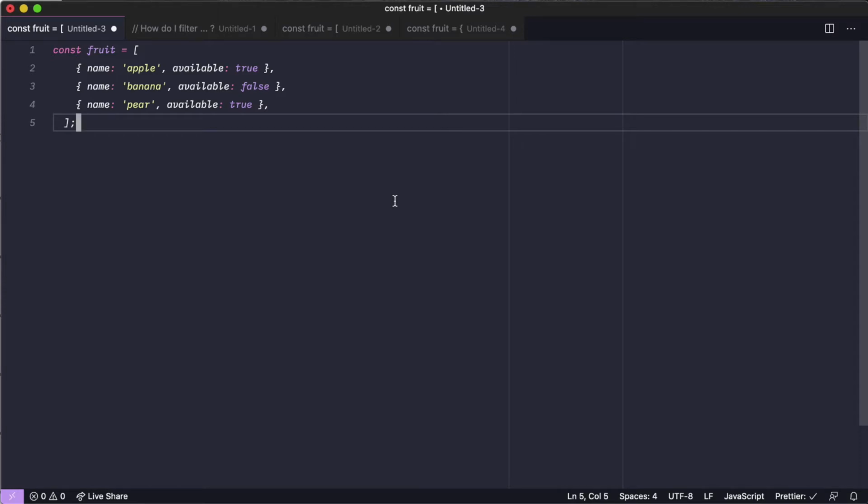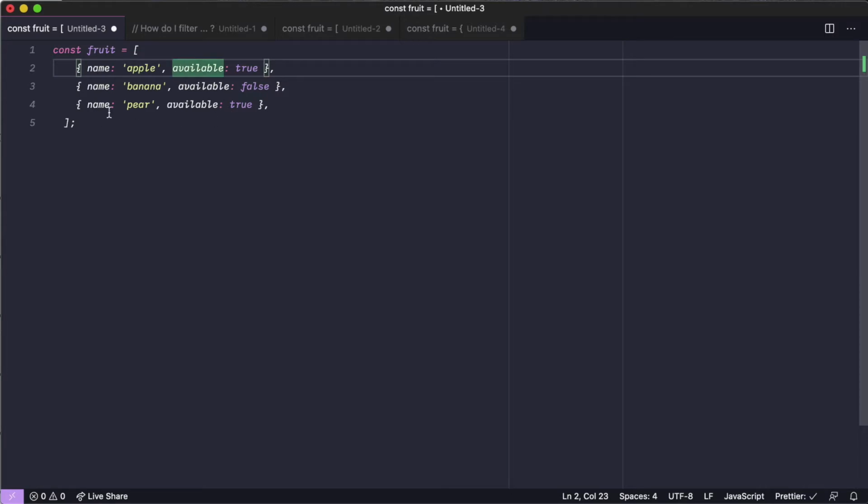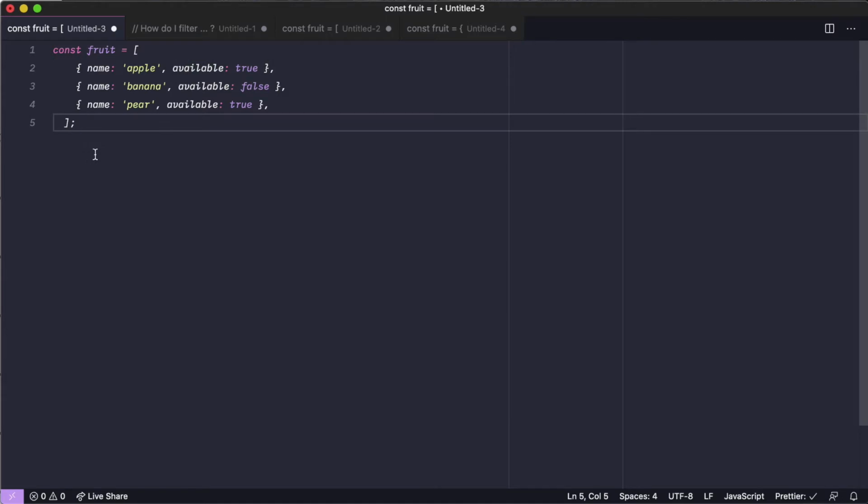Now typically you'll see map, filter, and reduce tutorials like this, where I have an array of fruit. And I think this is more complicated than even some of them that exist. I have a name property, an available property, and I want to do manipulations on this set of fruit. But I'm going to give you a bit more detailed example, because I think the reason we use map, filter, and reduce is not in these simple, isolated examples, but in more complex examples that need more data massage before we can use map, filter, and reduce properly. So let's dive right in.